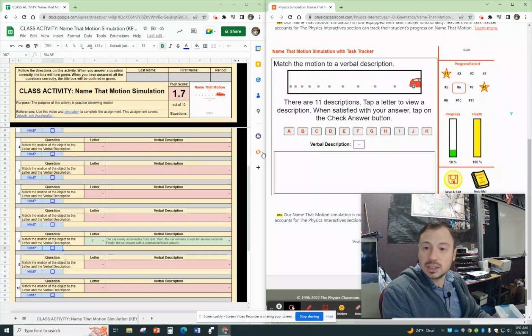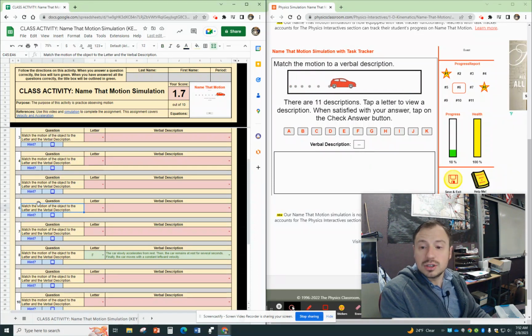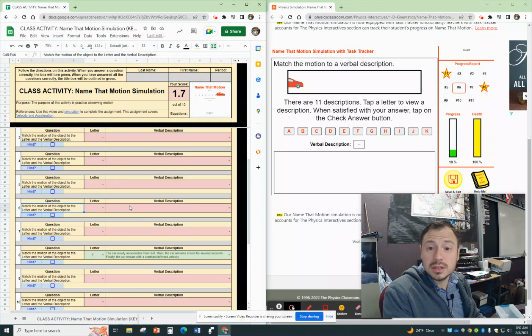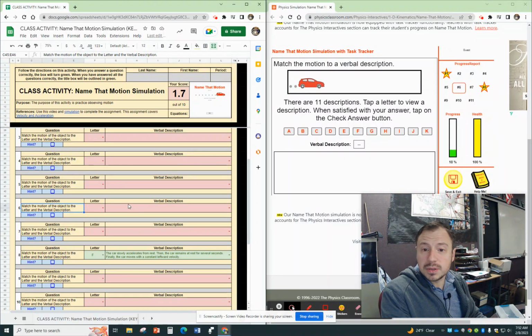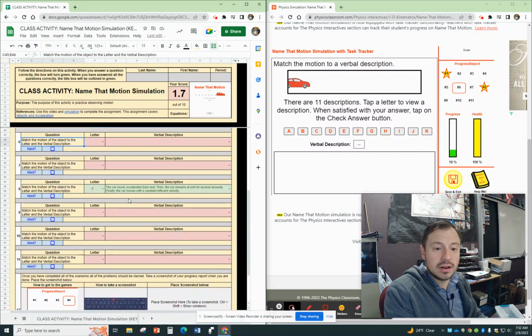And it'll give me the next one, and then it went to number 6. So I have to go up here to number 6. So you're going to do this for all 11 descriptions. You're only going to use the descriptions once. So it is like you're narrowing it down, right? So you're going to be narrowing down the description.